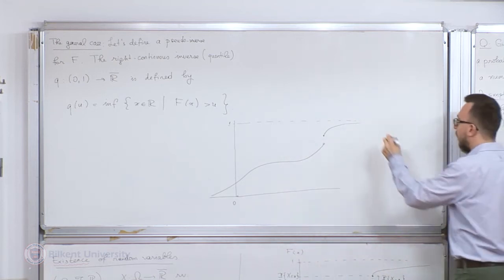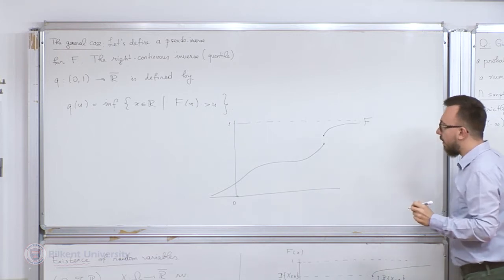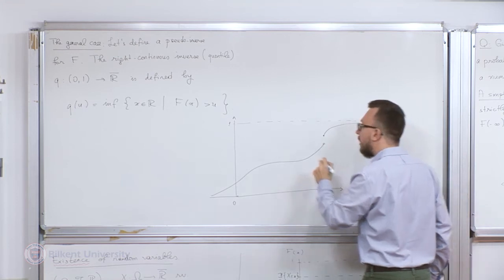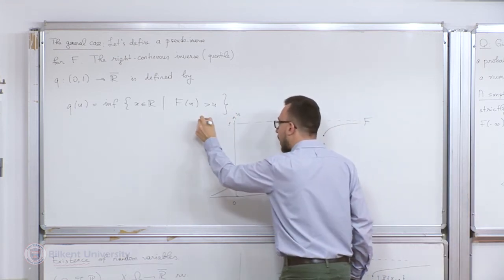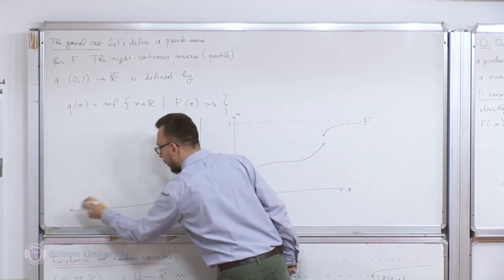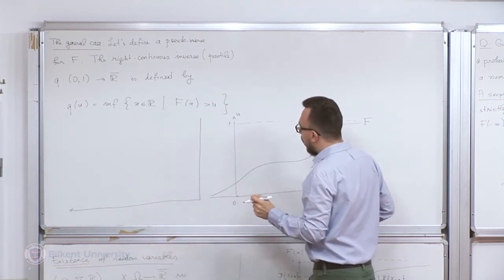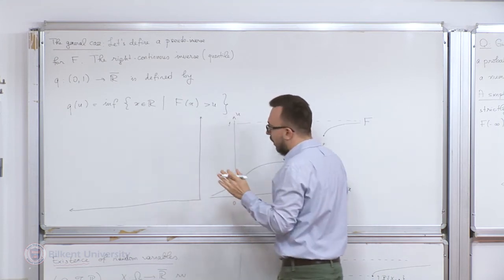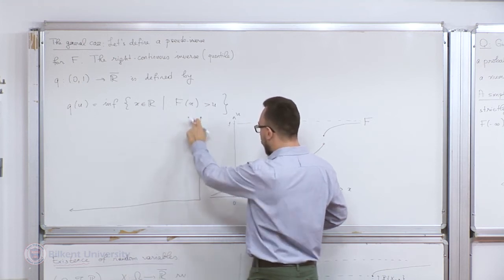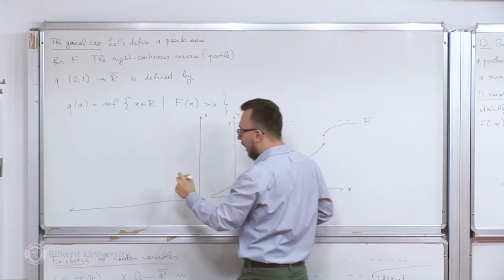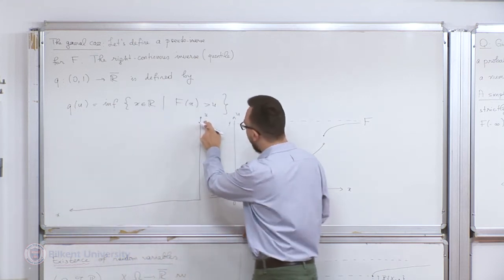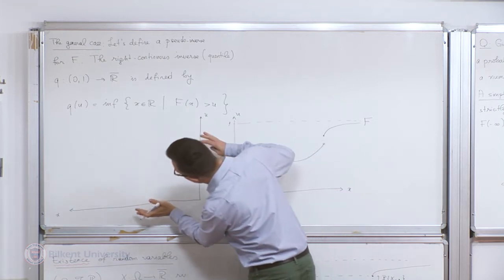Okay, so this is for f. And now we're going to draw a second picture. So we have the x values here and the u values here. And we're going to draw a second picture, which is going to have this axis for u and this axis for x values. But the function is going to be defined for u values. So we have to look at it like this.